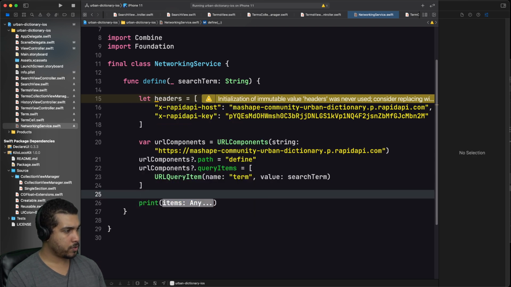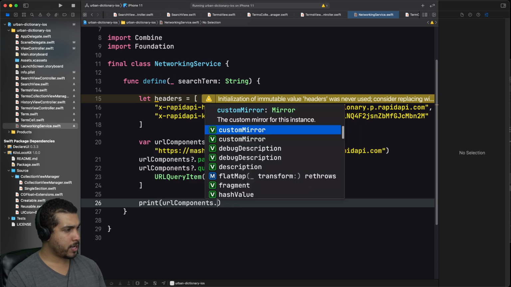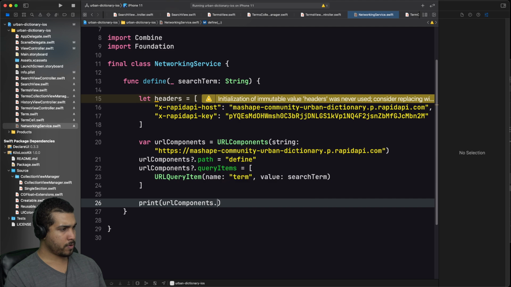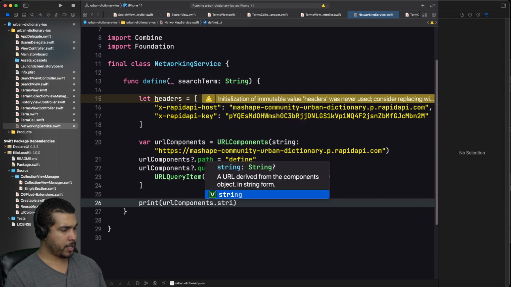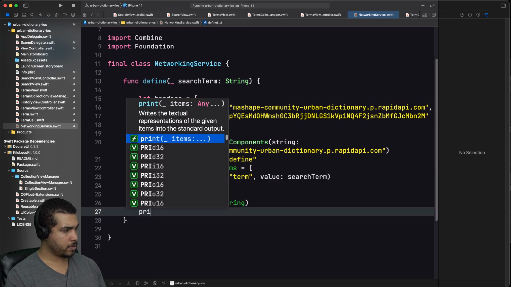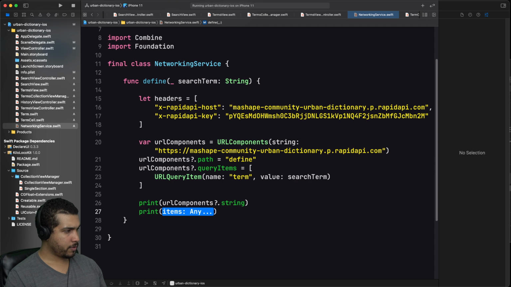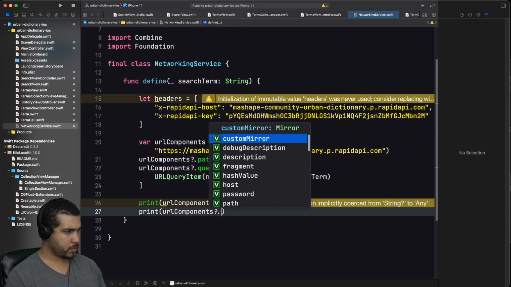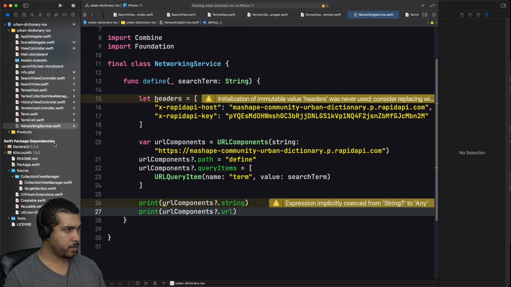And print URLComponents dot, what is it? Is it the URL, or a URL derived from the components object's string? Let me see. Hold on, I need to see if this actually works or not. URLComponents dot url.